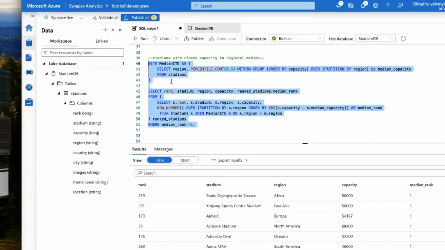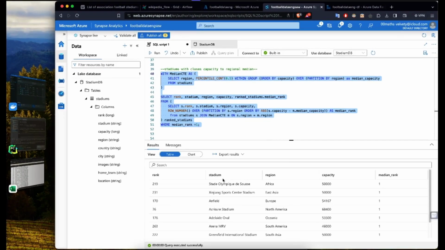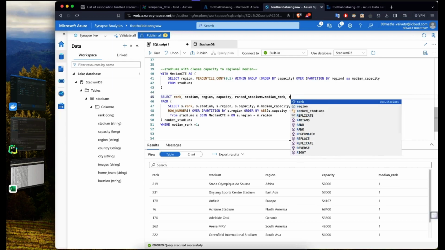Yeah, so what is happening is this. I think I should probably add the median capacity here. So I think I should just add that to this. This is going to be m.median_capacity, and I add a comma to that, and I can have the ranked stadium before the rank.